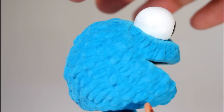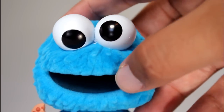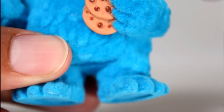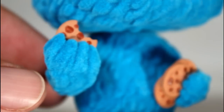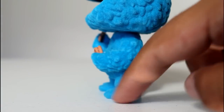Now the sculpt of him looks great. Like his head, the fur — the lines of his fur look awesome. His googly eyes look great. Now there's a little bit of glue in the middle of the googly eyes, but it is what it is — this is the only one I could get, so I'm not gonna complain about anything. The actual cookies look good, despite the fact that he's got like a little glop of glue right there on the edge of his hand. Sometimes you can't really deal with that stuff, you just have to go with it. The little chips are well painted. The bite out of the cookie looks good. The sculpt of his hand holding the cookie looks great. The sculpt of both hands actually reads really, really well. And then his body looks good too — like his feet, his footing, his toes all look good. Like the bumps of his surface look great.